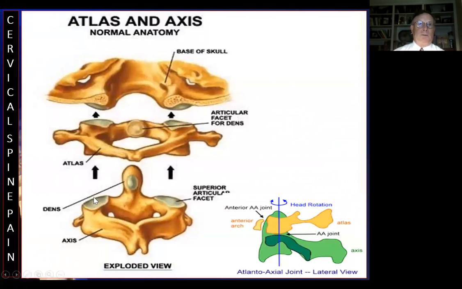But here, C1, 2 is where 45 degrees, or half of your rotation, occurs at this level. When you turn your head to the right, 50% of that rotation is going to be at C1, 2. When you rotate your nose to the right about 45 degrees, that's where C1, 2 stops. And the rest of it, all the way from 45 to 90 degrees, looking over your shoulder, is going to be the facet translation from the C3 through C7 facets. So 45 degrees of rotation occurs right at this level.